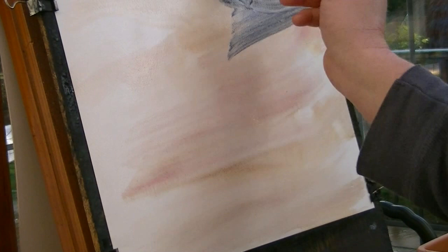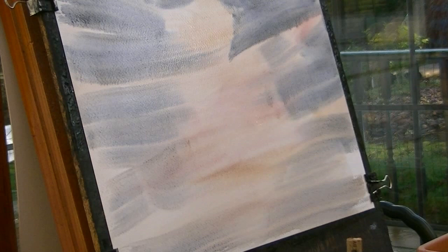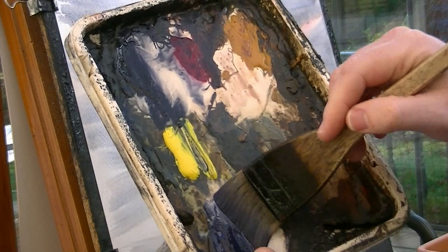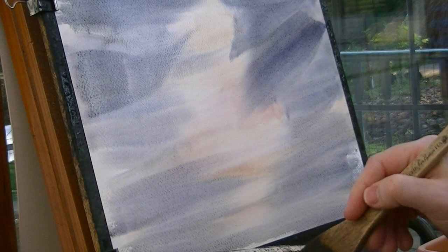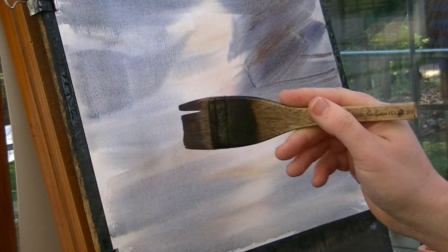Just dip in the tips of the brush. See how the hairs have come apart — it's gone a little bit dry. Just loosen it all up. Although the paint's dry on the palette, it doesn't take long — just a quick swish with the brush and it soon loosens up. You can see that red coming out. Don't want too much red though, because it's a very strong colour.